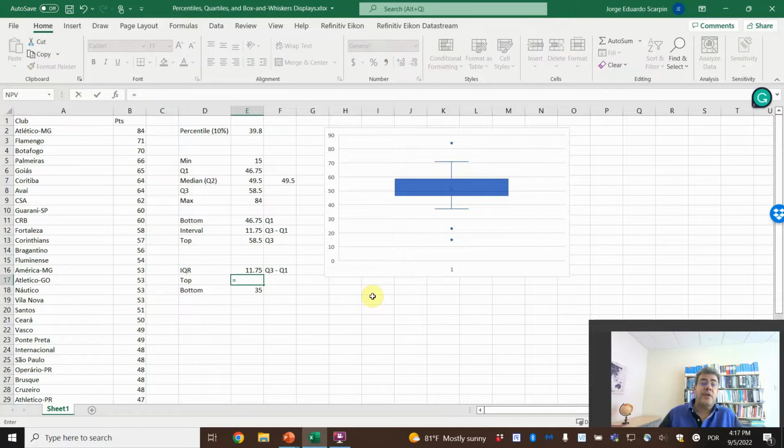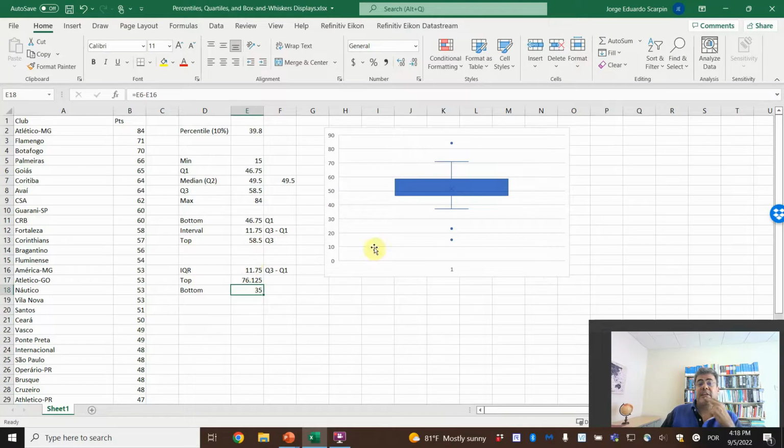So the formula is the third quartile plus 1.5 times the IQR, 76. And here the number doesn't match very accurately, so we don't trust these error bars that much. And the bottom, quartile 1 minus 1.5 times the IQR, 29.